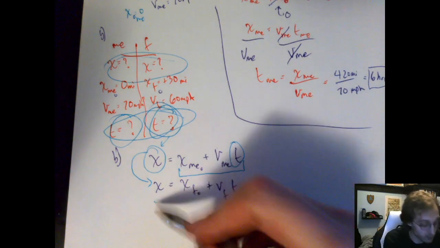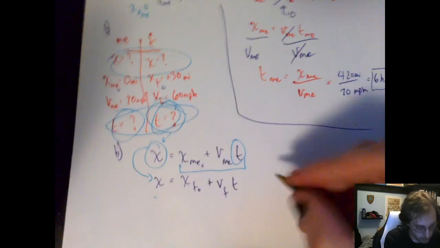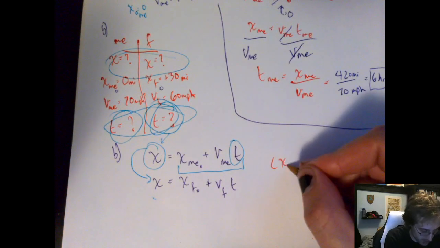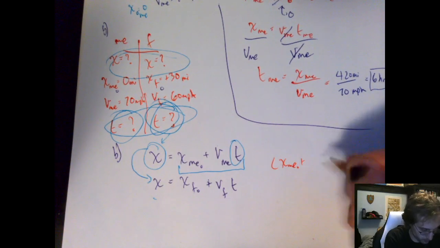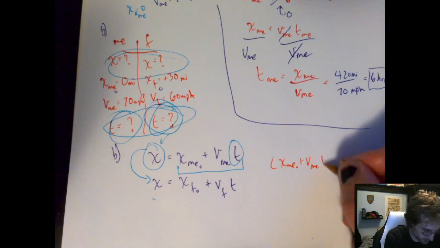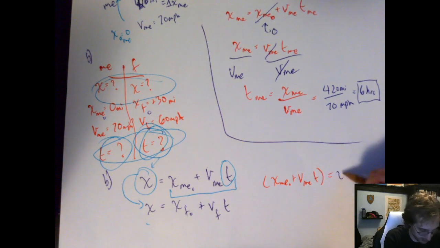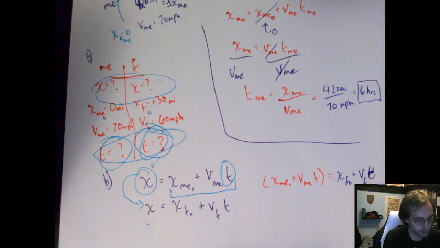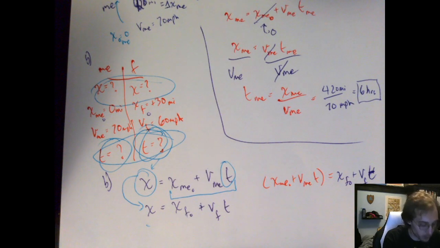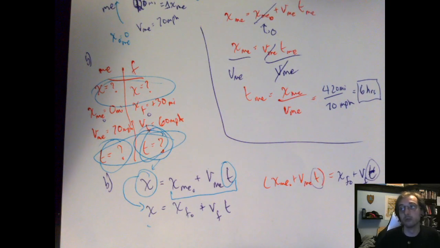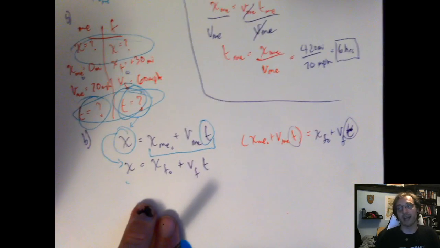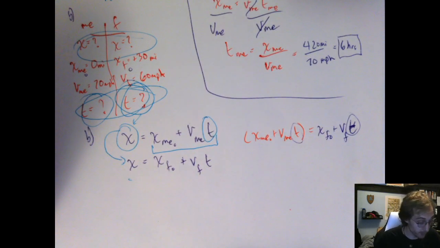When I put this in here, what I'll get is that my position at the beginning plus the velocity I'm traveling at times time will need to equal my friend's position at the beginning plus the velocity my friend is traveling at times time. And what's relevant about this, and why we do it, is because time is now the only thing I don't know. So if I solve it for time, I'll actually get an answer, because everything else is just a number.